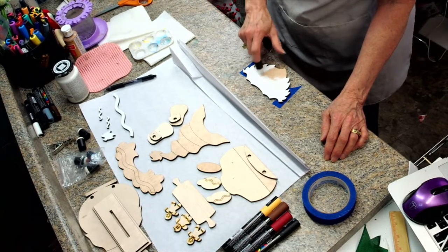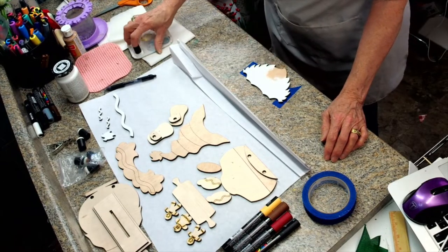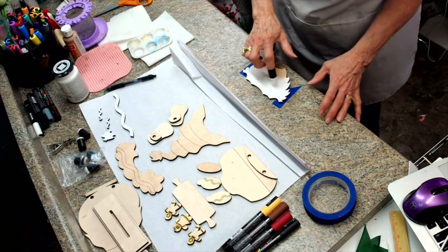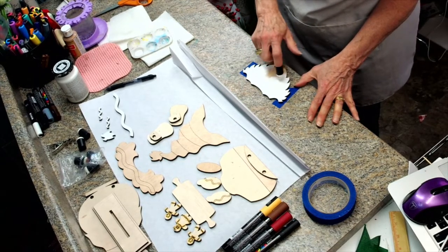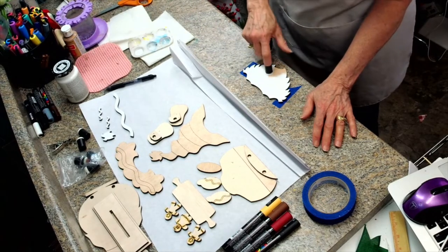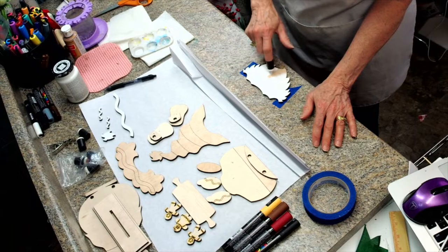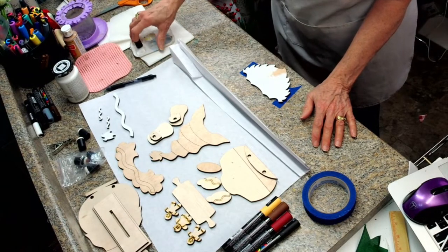If you see it's not sticking, don't dab it as much on the paper towel. If you're having to go back over a spot several times, like there, I took it straight from the tray, I mean, straight from the paper towel.